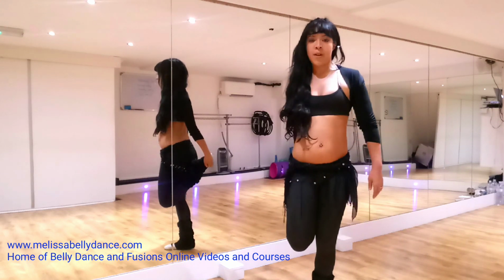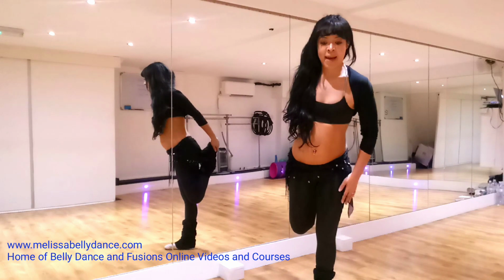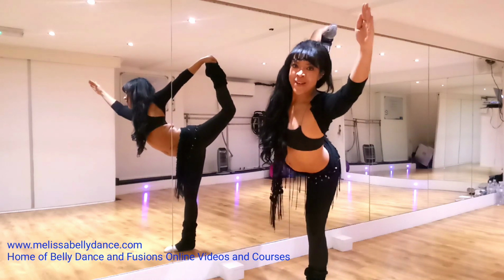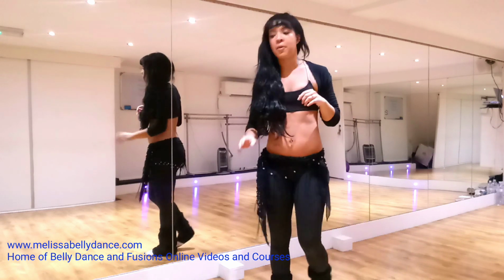So if you're a bit more flexible, you can either hold here and maintain this, or we can take it a bit further back. We can take it further back and we can try and open and we can lift. It's a little bit more advanced. There's a bit of a yoga pose going on here. You can do this one. There are other ones on the floor that you might find way more beneficial.